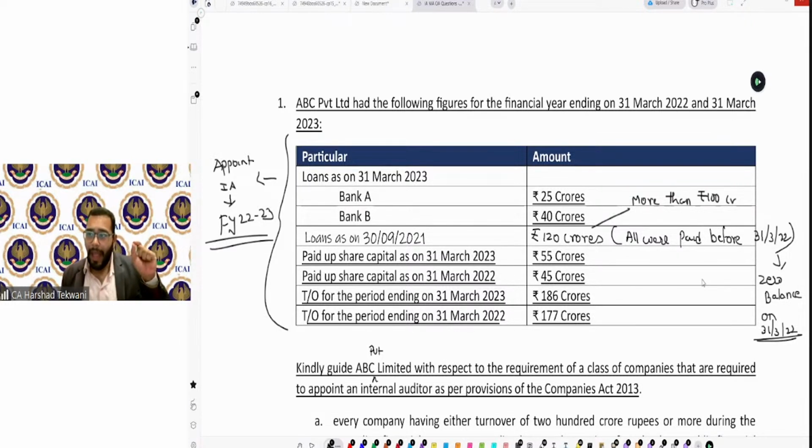So that's the difference between any point during the preceding financial year and at the end of the preceding financial year. Loans can increase or decrease, but turnover will only increase. It never happens that your total turnover in September is 100 CR, and after 3 months it decreased to 50 CR. Cumulative turnover will always increase, but loans are a balance. That's why for loans we check at any point during the preceding financial year, but for turnover we check the total turnover during the preceding financial year. Clear?